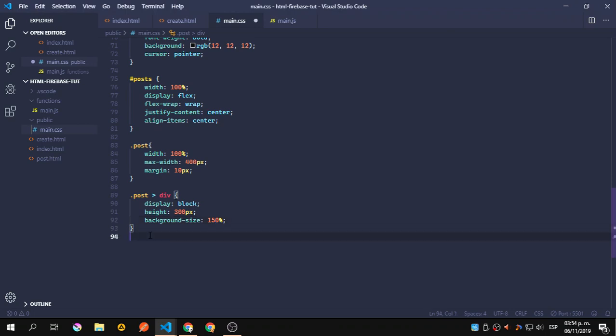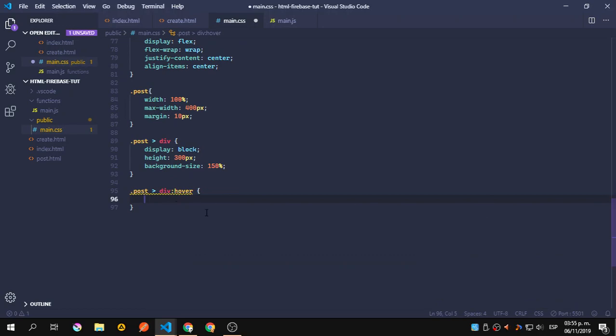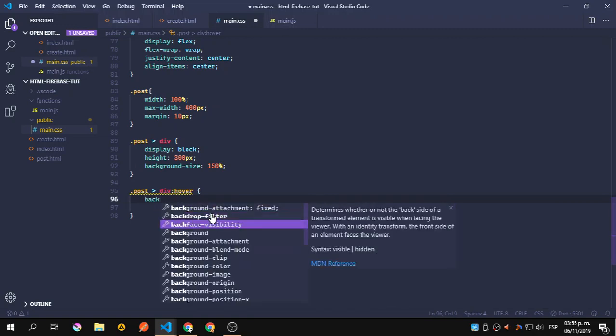So if we do something that we don't have there, which is the div hover. Okay, as I said, I will try to do this on my other courses for beginners to show you that you can actually apply some kind of effects.